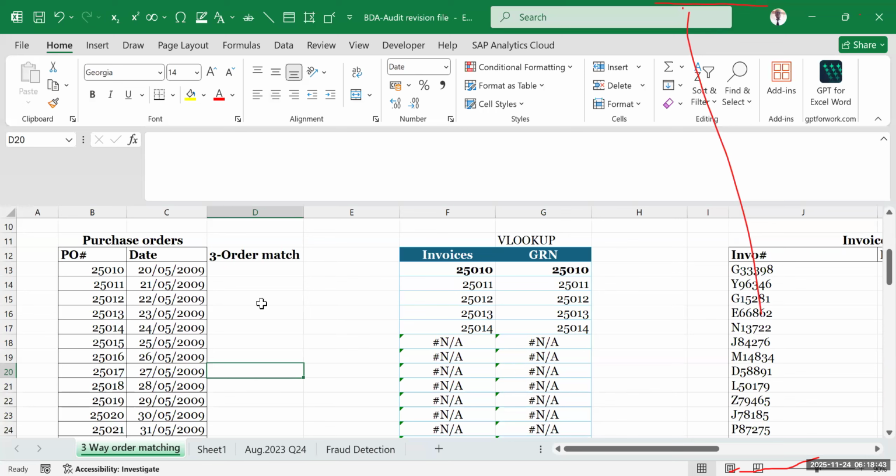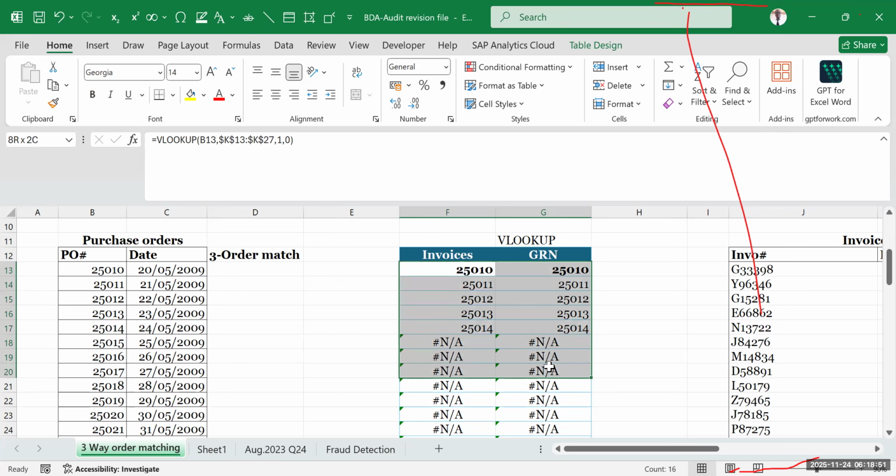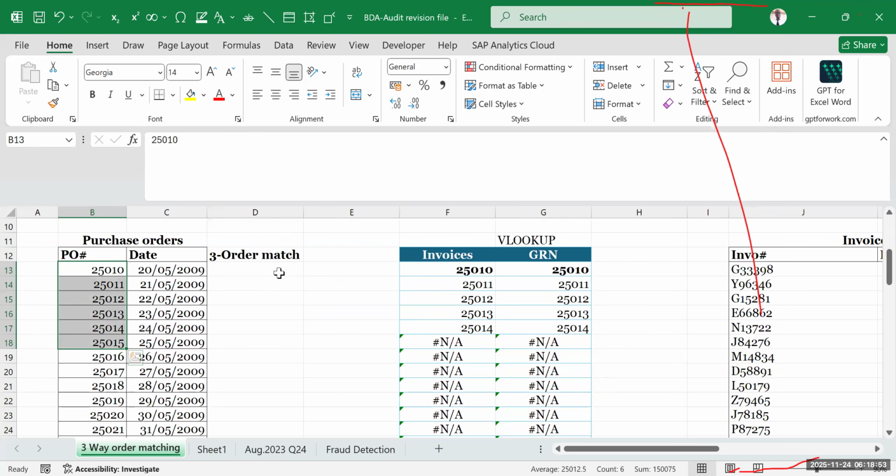And I want you to be keen, because everyone may use the VLOOKUP and get the correct output, but reconciling these 2 pieces of information with the original data is where somebody might face a challenge. So let's all do it here together and see how we get that matching done. We go to the first purchase order number in the first row.